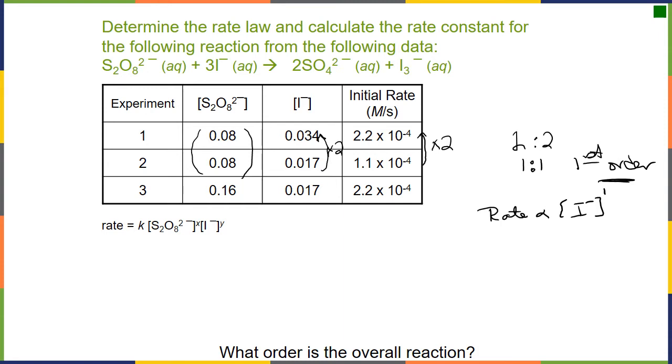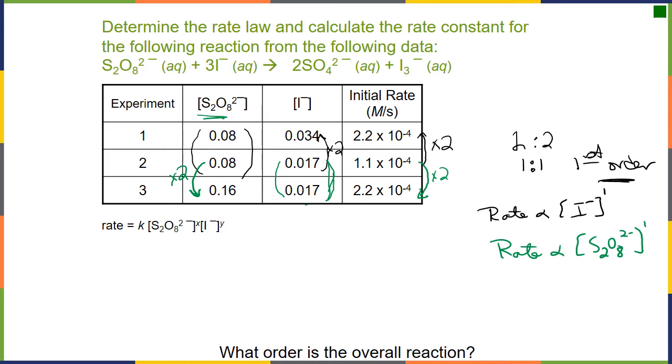And if we do that, we're going to want to hold something else constant. So we're going to look and compare these two runs right here. And we're going to look at what happens to the rate if we change the concentration of the S2O8. Well, if we do that, we realize that from here to here, it goes up by 2. And again, we're going to use that because the iodide is constant. When we go to our rate, we see that the rate is also going to go up by 2. And this tells us that the rate is going to be proportional to the concentration of the S2O8 2-, also raised to the first power.